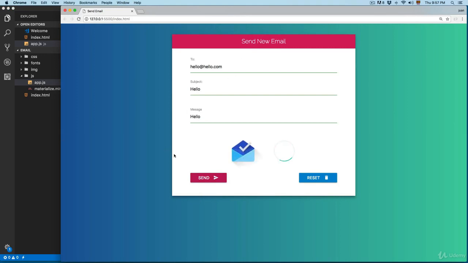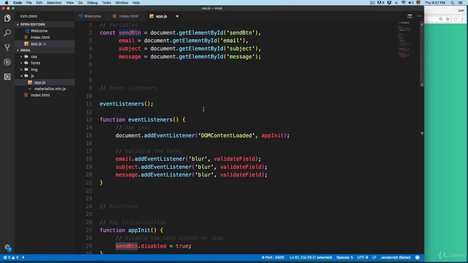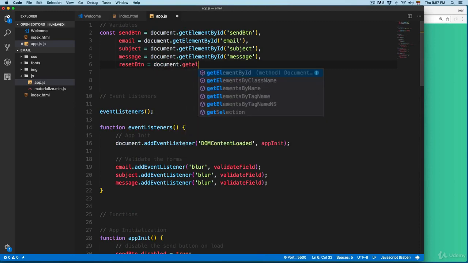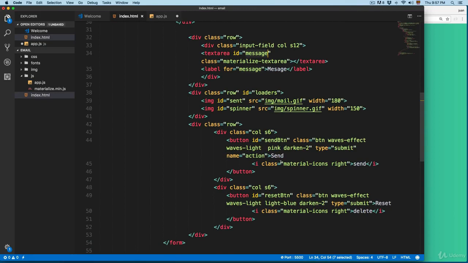And we're gonna add, for example, the functionality to reset the form. So here on the top, I'm gonna add a comma. We're gonna reset btn is going to be equal to getElementById, and we're gonna select the reset button. It's going to be this one.